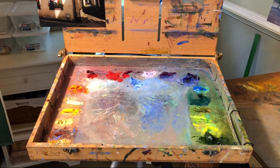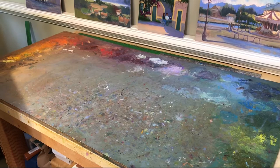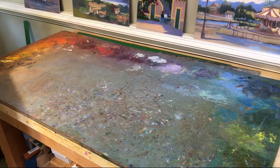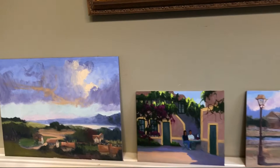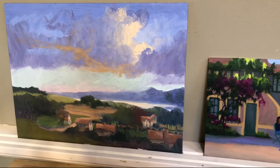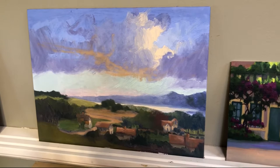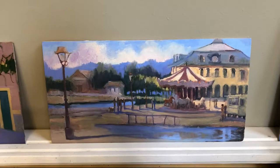This is my other palette — you can see it's quite large, a big palette. I use this big palette when I work on big paintings, so it gives me a lot of mixing room and I don't feel cramped. These paintings on the rail are all getting ready for the show in France. This painting is a painting of the valley — I was up high in the hills in Giverny, looking down the valley where the Seine and the Ept River meet. The one to the left, and the one to the right is behind the Baudet. This one's still getting finished up, and this one's from Honfleur, the place where the boats are from.